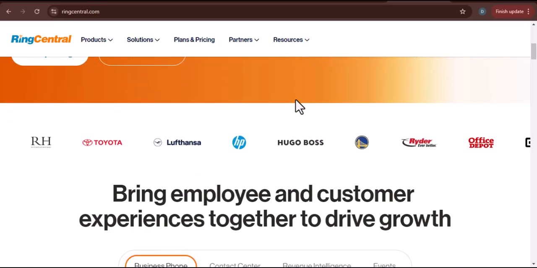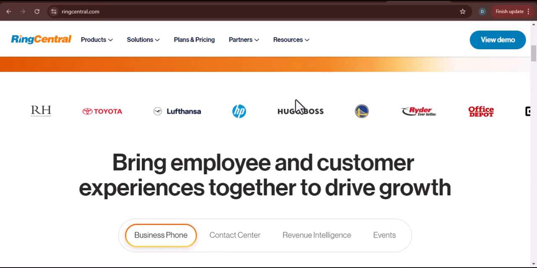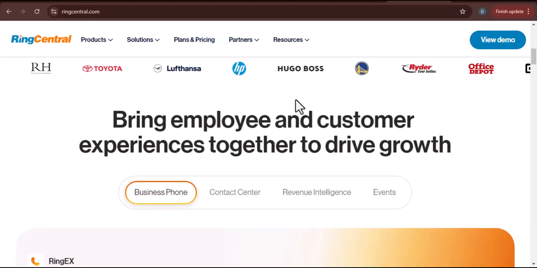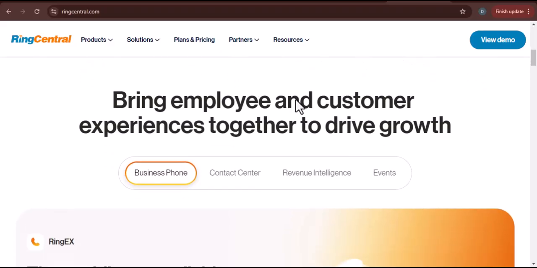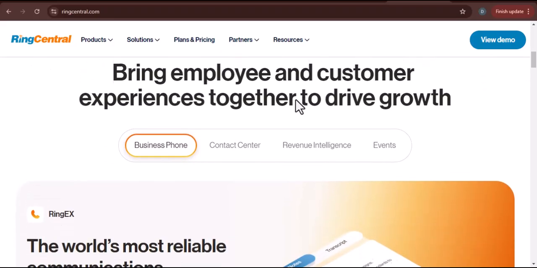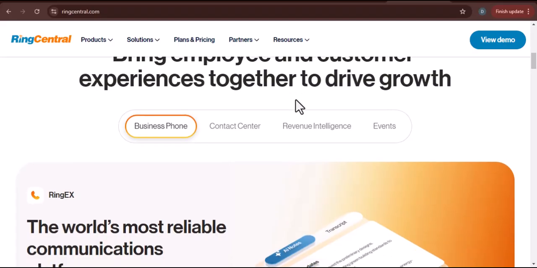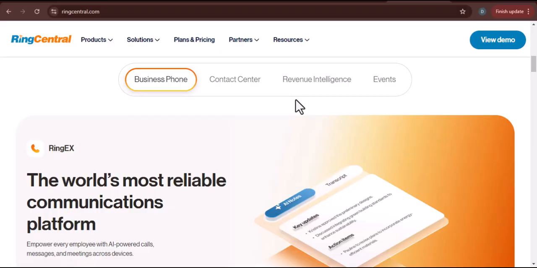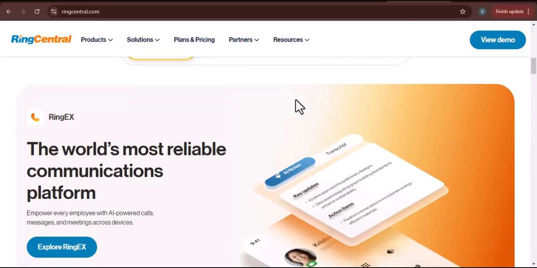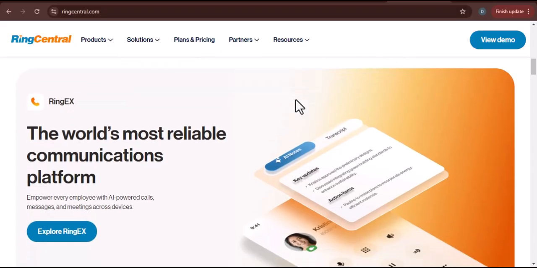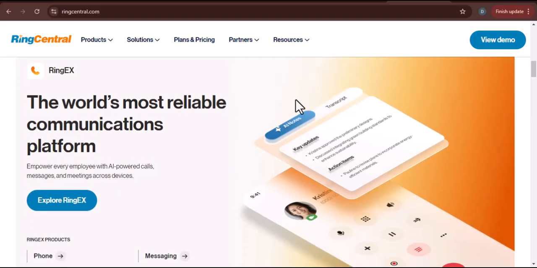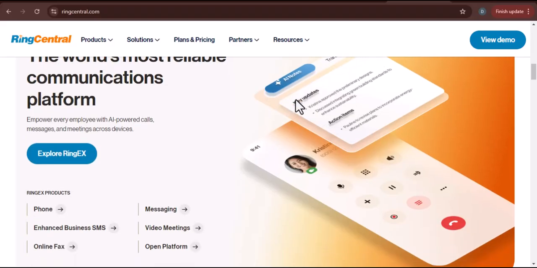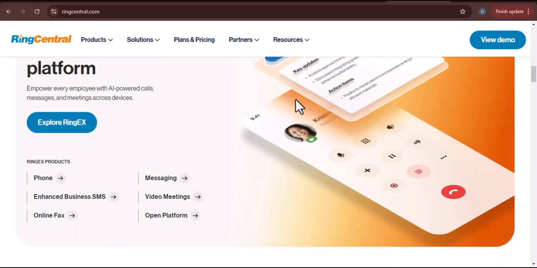So, for the small business owner who's only just started, the freelance consultant who needs a professional video meeting tool, or the remote team that needs a central place to chat and meet, the answer to "Is RingCentral free on iPhone?" is a resounding yes, for what you need right now. And for the growing company that's ready to take the next step, it's also a yes, and the app will scale with you. So, whether you're just looking for a free way to run video meetings or you're considering a full-fledged business phone system, your iPhone can be the foundation.